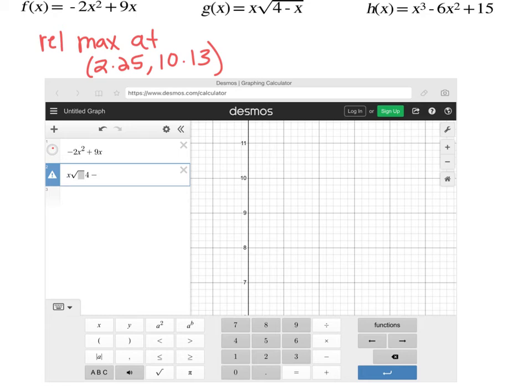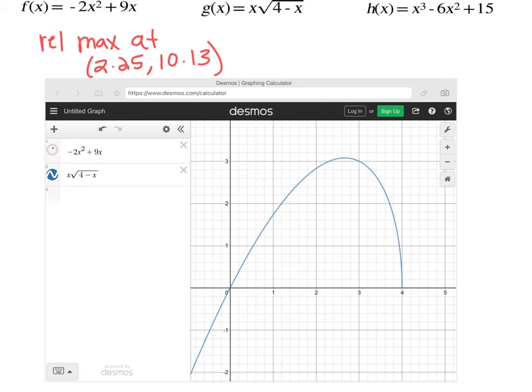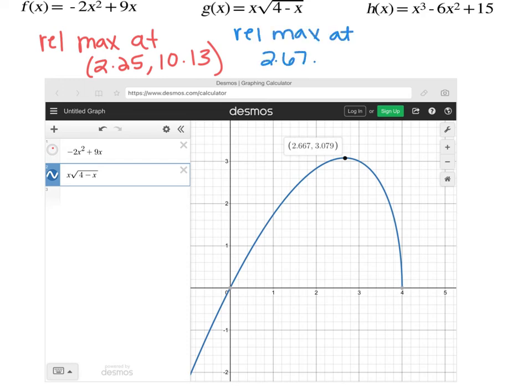And so remember the relative is where it just changes direction. So this point down here is not anything because that doesn't change direction, it's just a stopping point. So don't worry about that point. What we want to worry about is the point that's up here. So if we click on that point, there it is, and it's another relative maximum, at 2.67. So we fill this one in, a relative max at 2.67, 3.08. So there's our second graph.